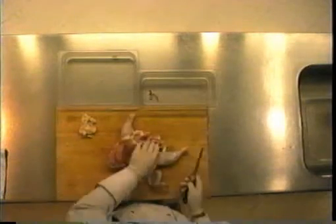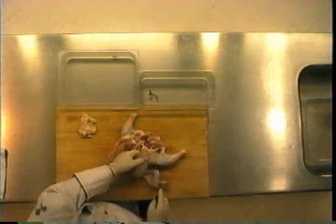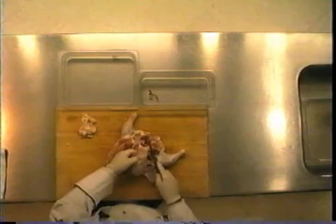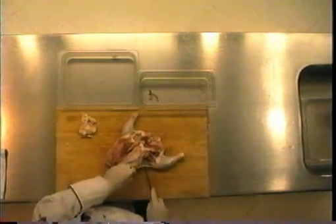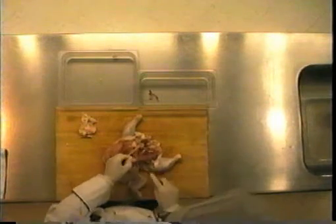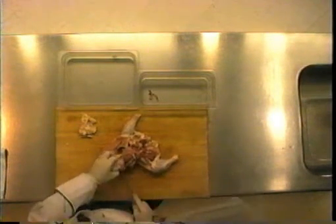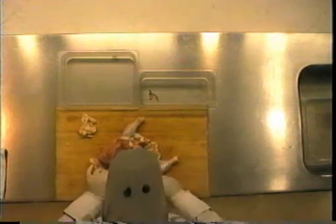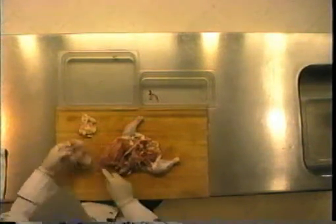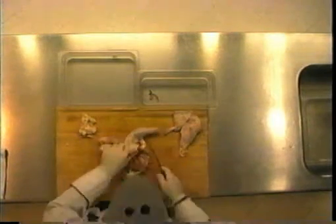Now I'm going to bring it back, and I want to start to remove that natural fat line between the leg and the breast meat. I want to keep as much of that skin for my breast as possible, because that's what's going to protect the breast while it's cooking. Okay, so now that I've done that, I can start to come down along my bone there, and we're just going to remove as much of that meat as possible. So again, I have my breast along with the wing. Okay, come to the other side. I'm going to do the same thing.